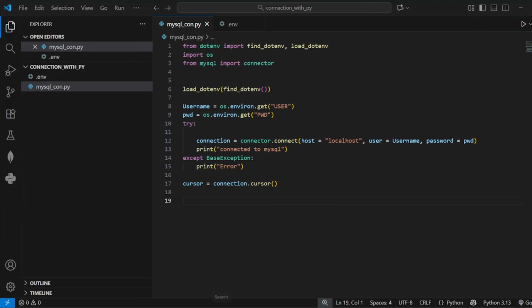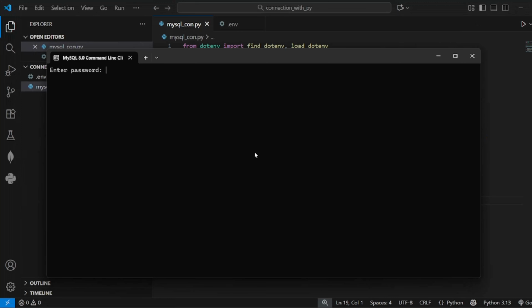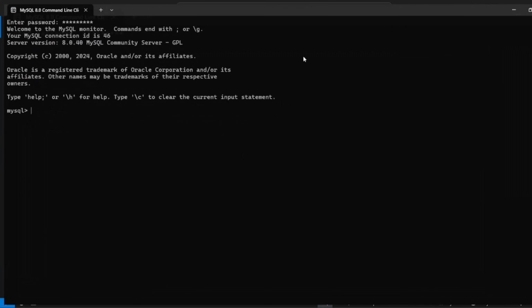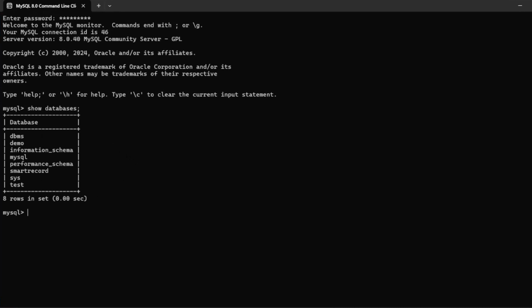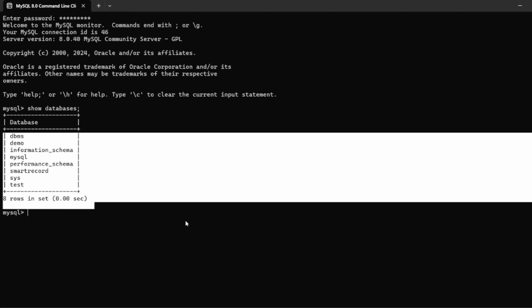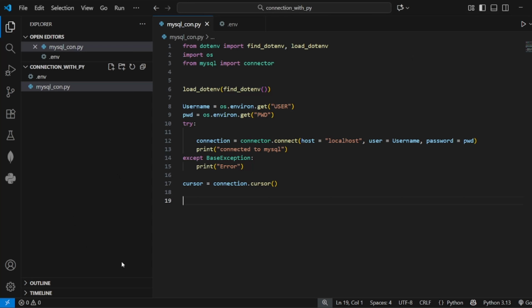Let me close the Workbench and open the MySQL command line. Just enter the password. Here you can see I'm just writing show databases. It will give the list of databases inside this MySQL. It's the same thing with this cursor, this pointer, over here.